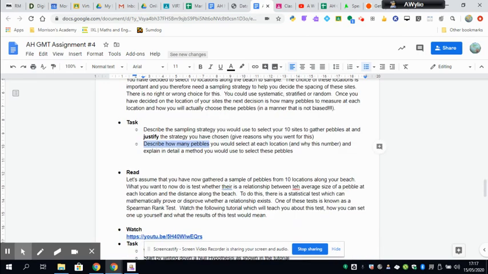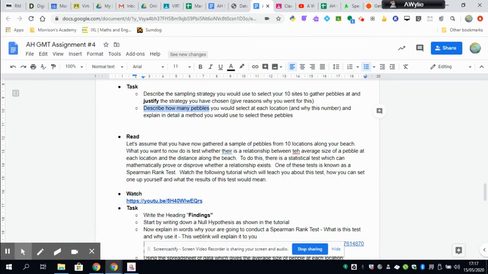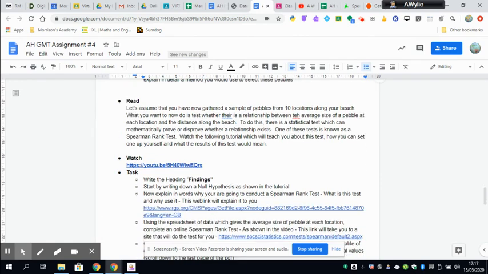Right, that's us getting to the end of the lesson almost. We've now got the main bit of analysis. I'm only going to ask you to do one bit of analysis this week, and this is using a statistical technique to test whether there is a relationship between where you are on the beach and the size of rocks. It's the idea that as you move further along the beach, in this case following the direction of longshore drift, you are expecting the rock sizes to get smaller. So you're expecting a negative relationship.